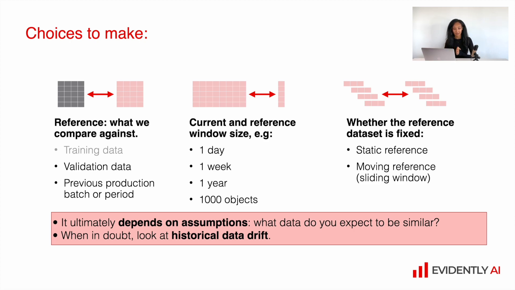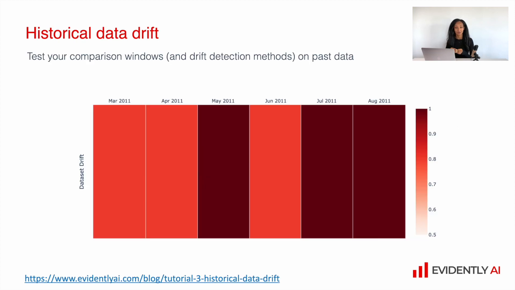It all ultimately depends on your assumptions about what data you expect to be similar. When in doubt, take a look at historical data — it always helps to recreate the approach you're going to use in production on top of historical data, under the assumption that things did not change drastically, and see what the outcome is. Do you miss a lot of important issues? Do you get a lot of false alerts? These outcomes will help you tune the approach. We have a very nice tutorial on historical data drift evaluation, with a code example, for selecting the right reference dataset using historical data.